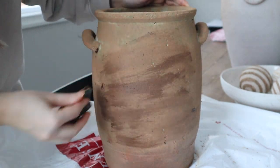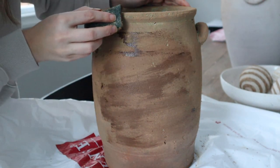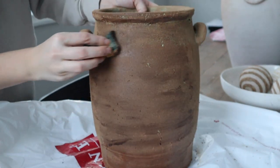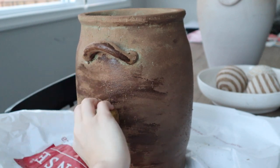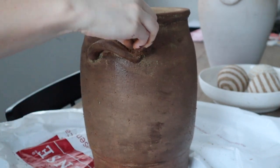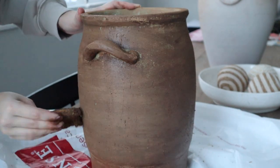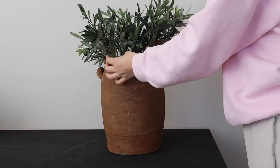The paints at Michaels are usually around six dollars for the smaller ones, up to maybe twelve dollars, and you can always use their 30% coupon. I love layering paints when it comes to vases because it gives that beautiful aged look, and I also like when some of the color from the vase peeks through — it just blends so nicely. I'm using a kitchen sponge cut into little pieces, just rubbing that darker paint in. It looks a little different after it dries, so sometimes you just want to stop and wait. I only did about two layers — one lighter, then a bit of darker.